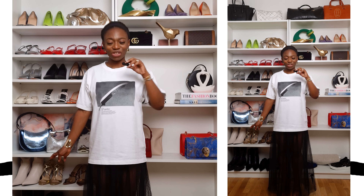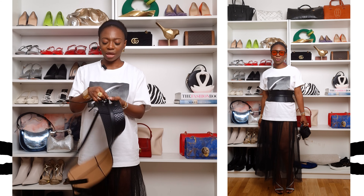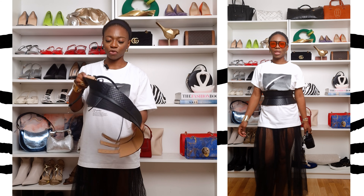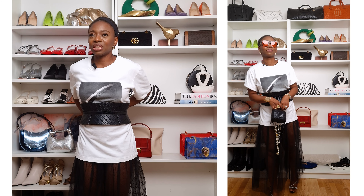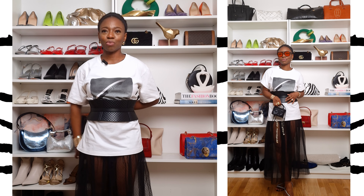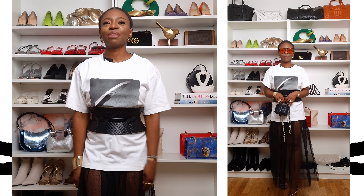I hope I got the transition right! What I've done is switched out the jeans for this tulle dress underneath. You guys will see a pattern — yes, I do like tulle! There's always something really nice and sexy about it. I have on this corset belt I got from Original Mangu — she no longer seems to be in business — just to use around my waist to give me some definition.